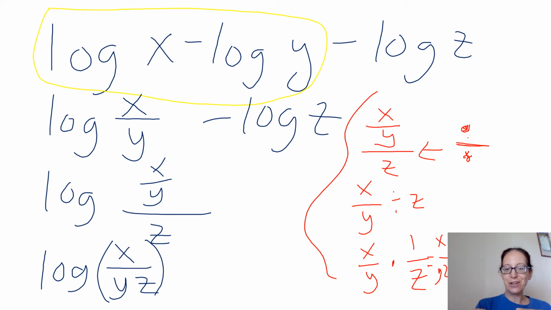Now the shortcut way. If you're thinking, well, there's got to be an easier way other than navigating through the fractions, there is. Pretty much anything in your row that is being subtracted, so if you have minus log y minus log z, both the y and the z end up in the denominator. Anything that's positive or being added would end up in the numerator. That's the kind of connection you can make if you did a lot more problems like this, but at this point you're not going to do a whole lot more. So there are some faster ways that you can get without having to go through that mess or that reasoning every time.